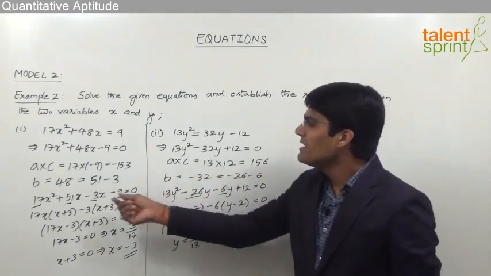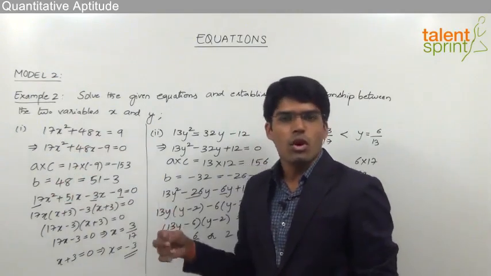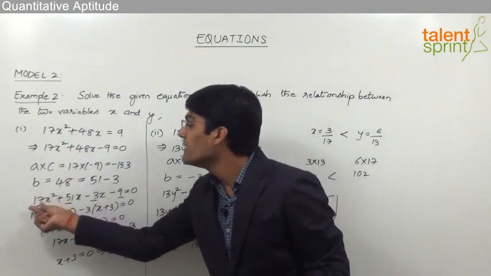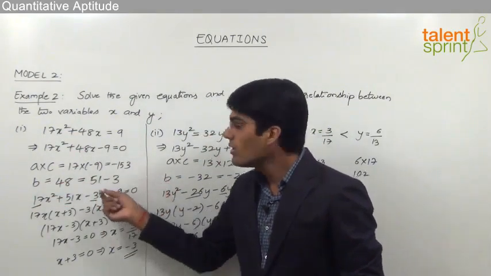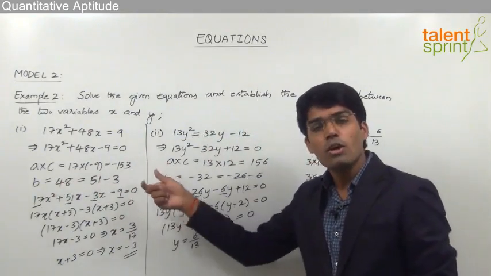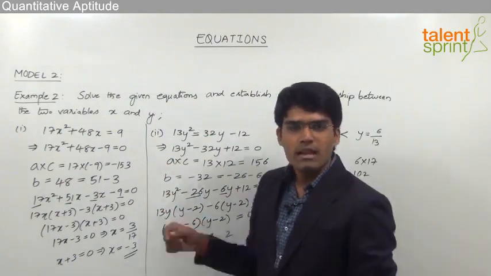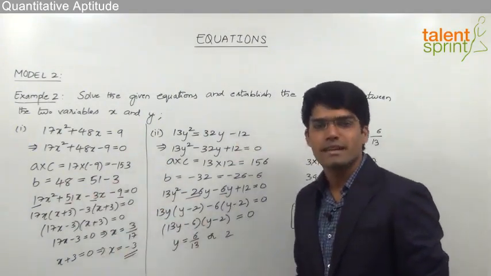So instead of randomly checking 48 with 50, 45, 40 and so on, we can directly check with the multiples of 17. That is 34 plus 14 or 51 minus 3. Why? Because 17, 34, 51, all these are multiples of 17. And out of these three cases, whichever satisfies the product has to be taken as the correct one.